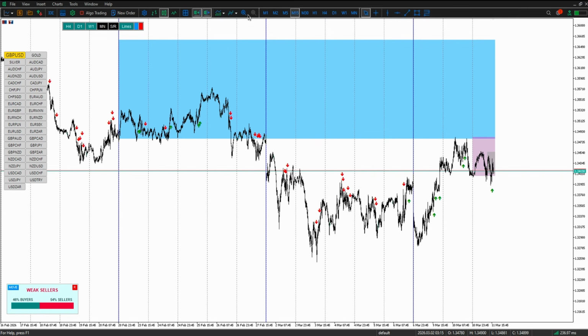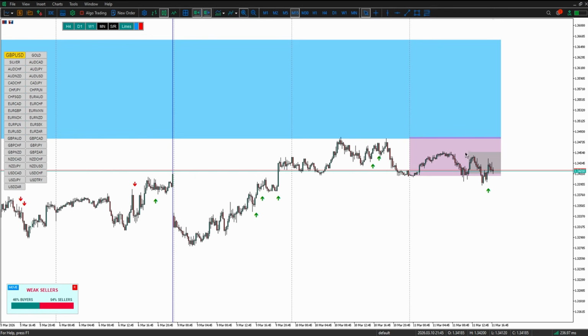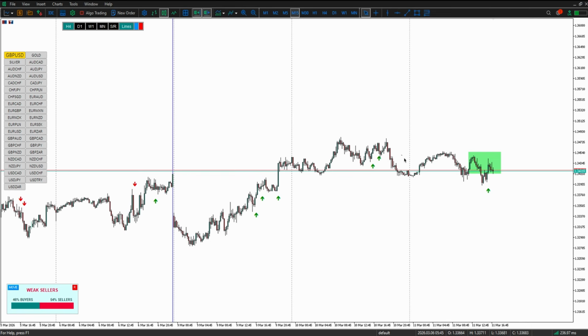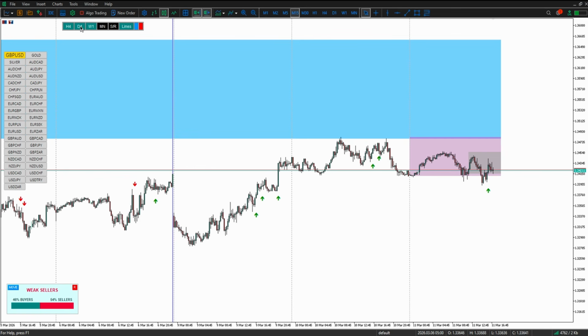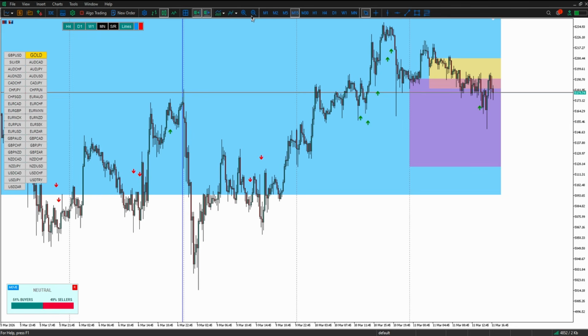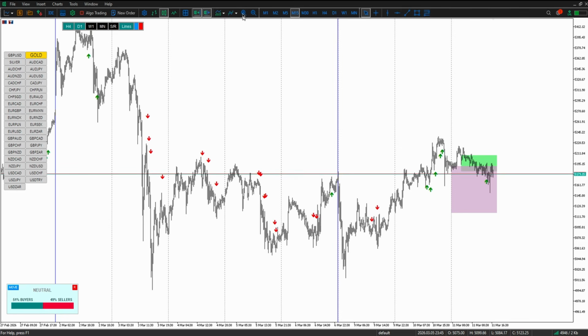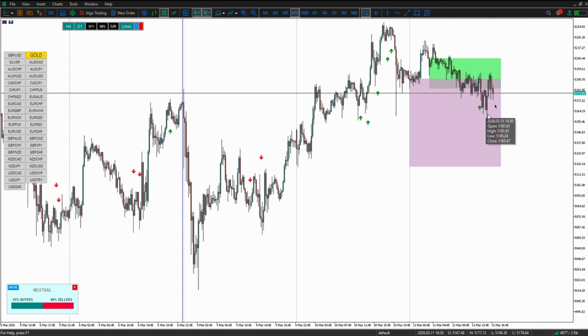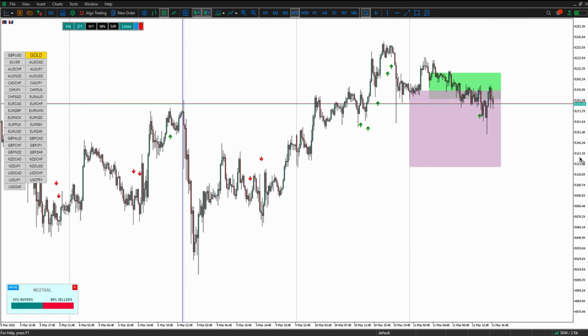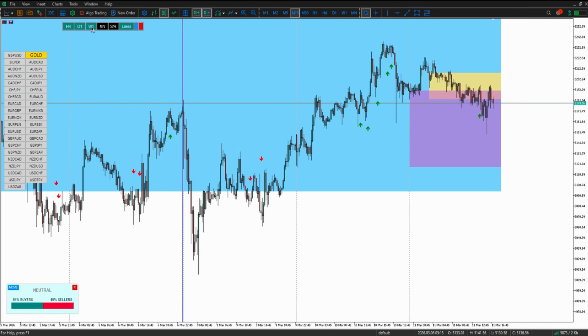Currently it is showing on the daily that the market has pulled back inside of it, and also inside of the 4-hour. If I turn off the weekly and the daily, you'll see that the 4-hour has turned and is giving potential sells. When we look at some other pairs, for example gold, you can see that gold has been ranging within this weekly zone right here. And now on the daily, if I turn off the weekly, we can see it has pulled back inside of the daily tradable zone right here, and it is potentially going to continue going up from here. All right, let's turn back the weekly and look at other pairs.